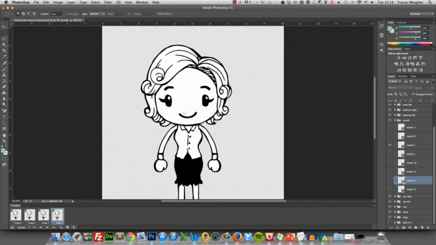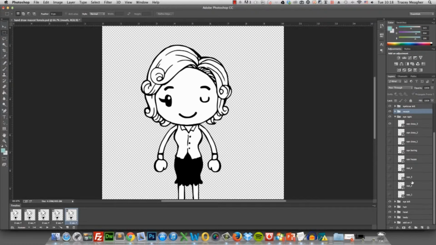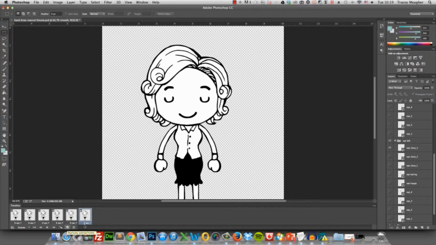Okay, so we also want to have some blinking movements as we go through the animation, so let's duplicate this again and let's go to the eyes, and let's first hide the layer that's there and select this sort of cute sort of curved eye. Could be a wink, and we'll do the same for this eye. So that's a blink, so let's duplicate that again. Okay, so we have a small sequence here, and let's play and see what happens.